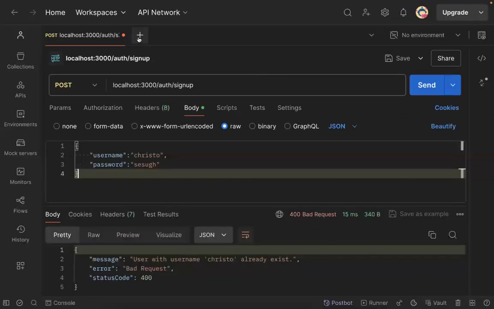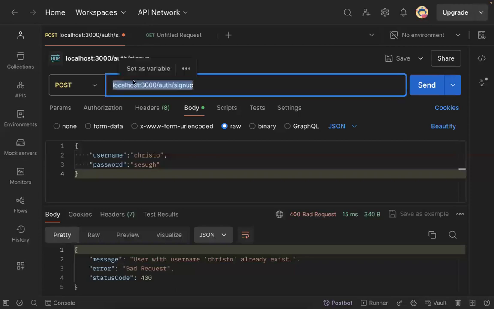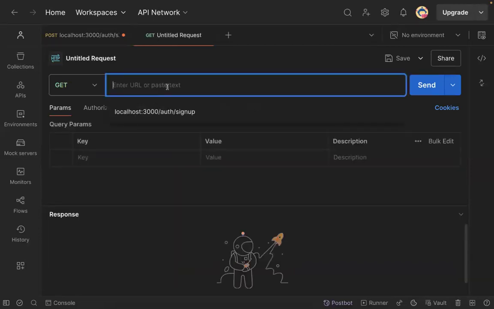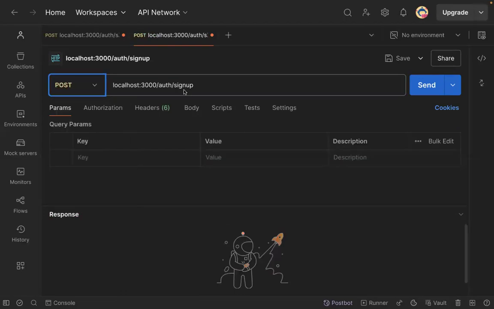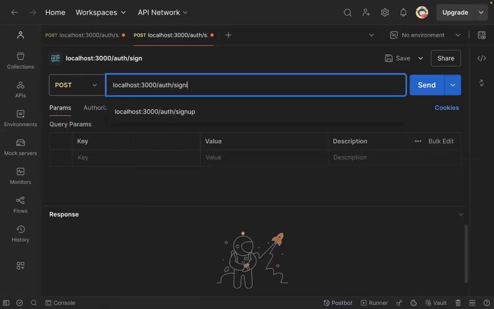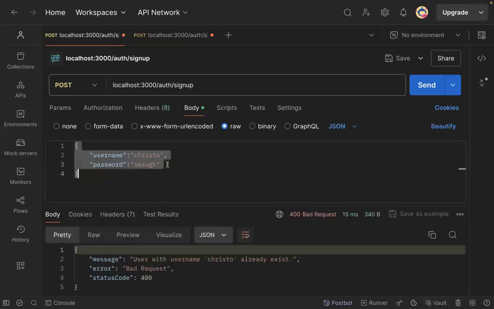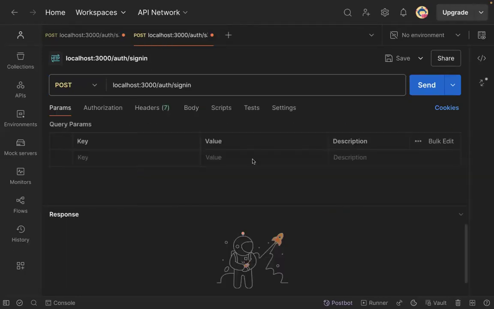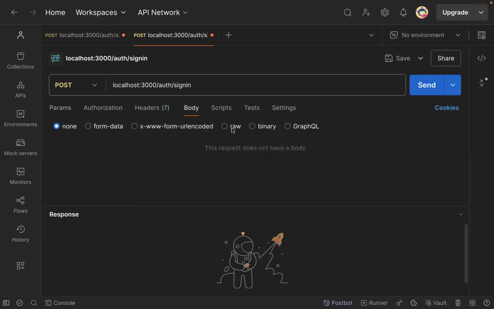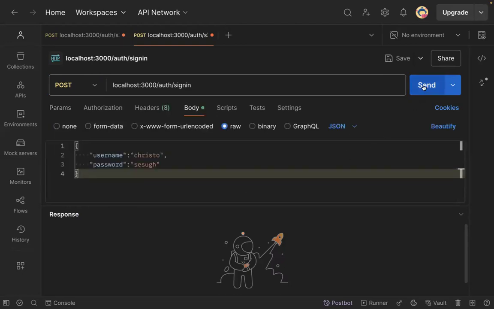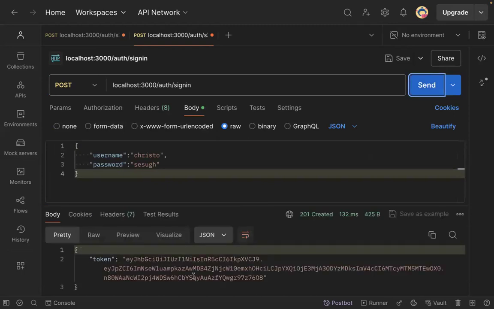Then go over to Postman, create a new request, come over here, just copy this, bring it over here, then paste. Change this to post, change this one to sign in, and come over here, copy the body, come over here to the body should be raw and the format should be JSON, and then paste it in here. Let's send this request once, and then we have our token. So we are signed in.